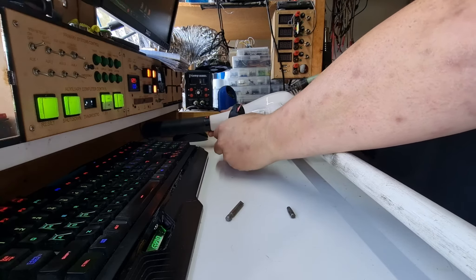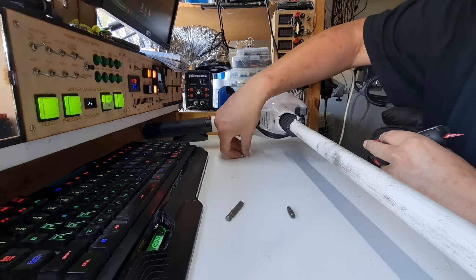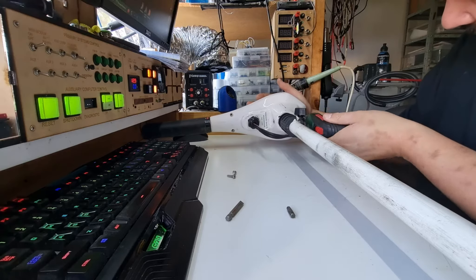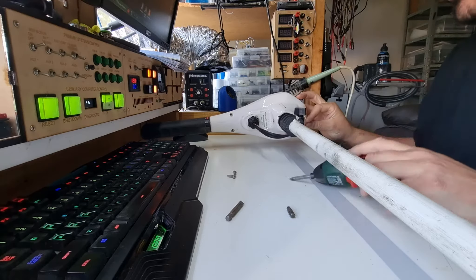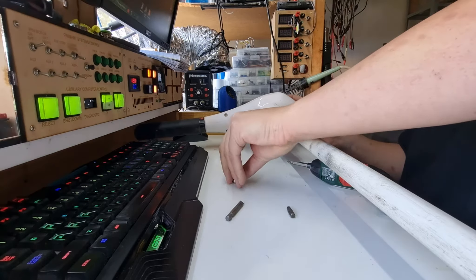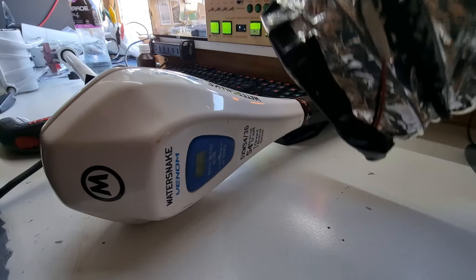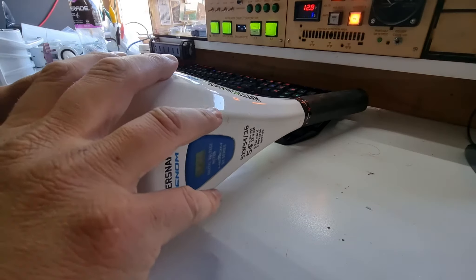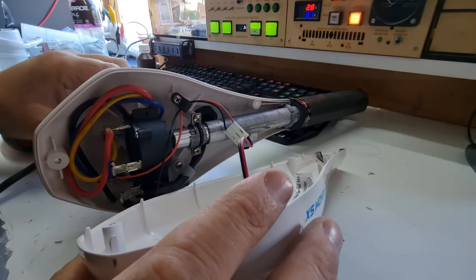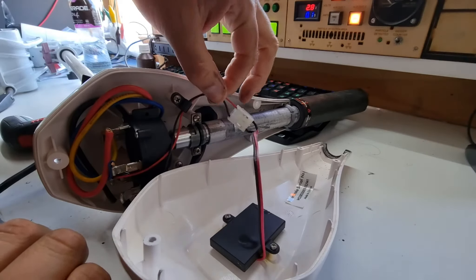These are just Phillips screws. I'm in quite a bit of pain today — I've kind of overdone my physical activity lately. They're both the same length. All right, looks like that lifts the top off. Now, before we have our first look in here, let's move the camera angle over a little bit. We've got a different camera angle now. I can instantly smell that bad burnt electrical smell, so we're going to bring some ventilation in from the top. Let's have a look at what's going on in here. Straight away I can see a melt mark on the voltmeter side of things.